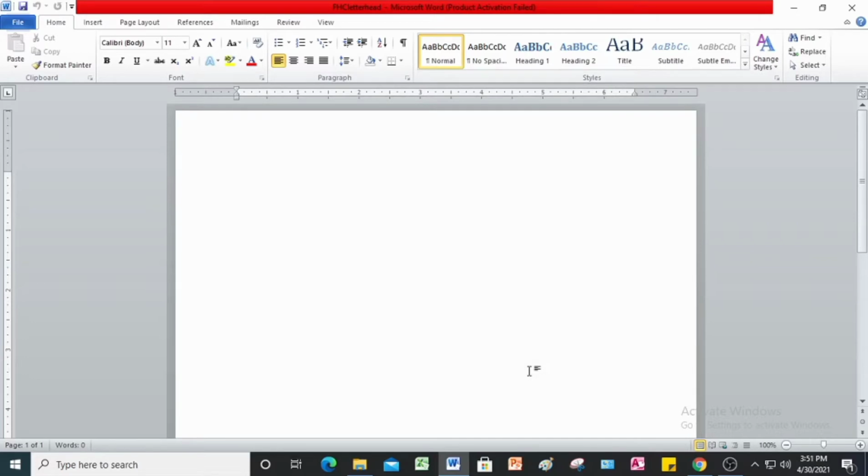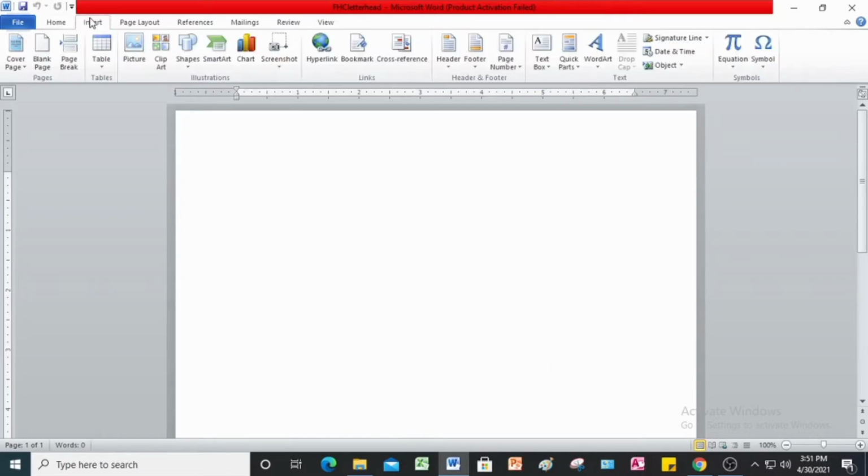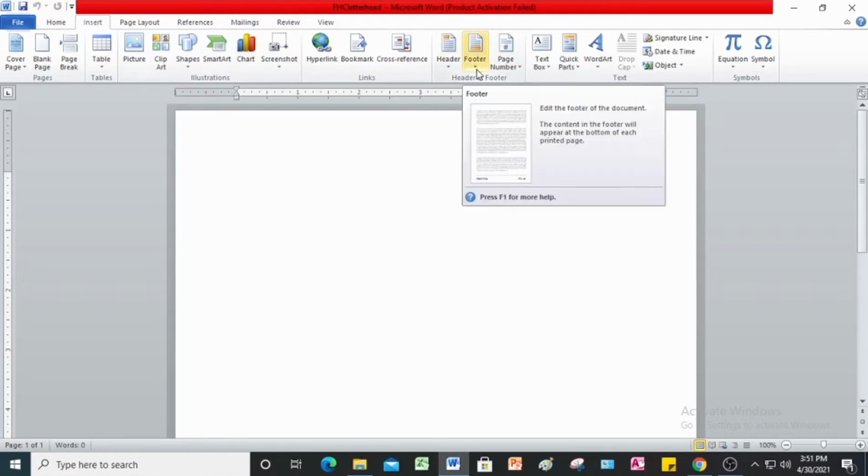Next, instruction number 2, in the Insert tab in the Header and Footer group, insert the Tiles built-in header and key the document title as Flatland Hosting Company, bold the text and change the size to 18 points. So let's go first to your Insert tab, and let's go to your Header and Footer group.